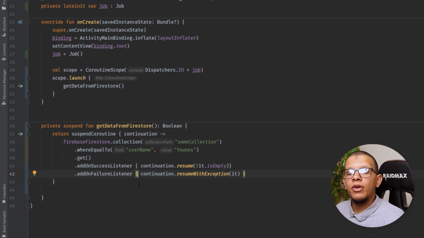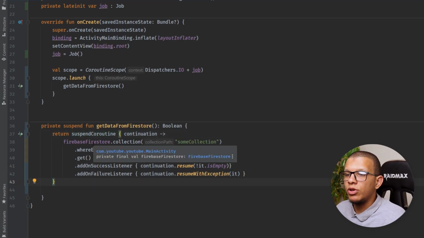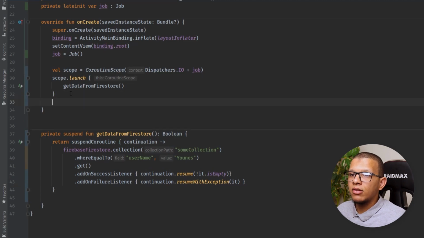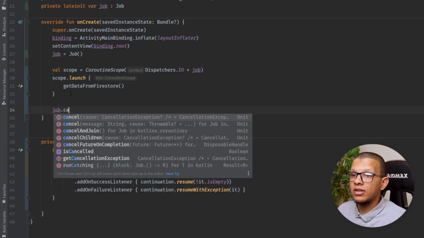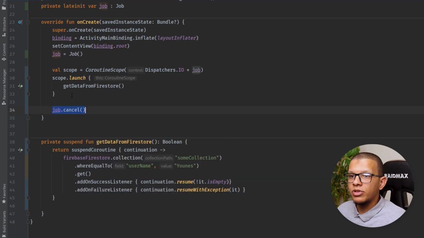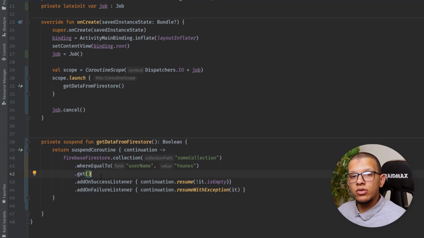So this is how you can convert this callback implementation to using coroutine. There is a problem, not a problem, but something you need to be aware of. Let's say that after some minutes, I have to decide to cancel this job. Now, when you cancel this job, this coroutine will get canceled, but there is no way to cancel this downloading. I don't know if you can cancel this computation here. Usually when we work with Retrofit or something else, we can cancel certain things.